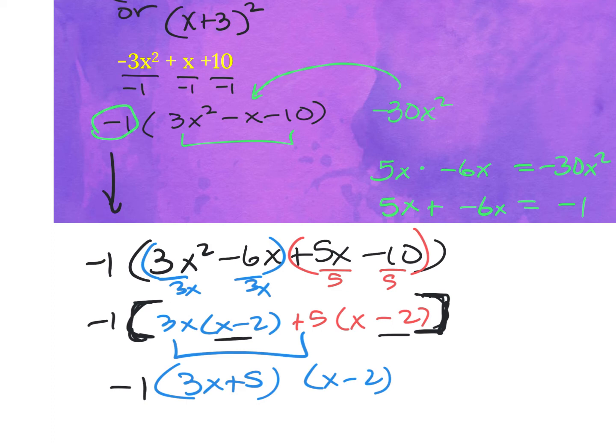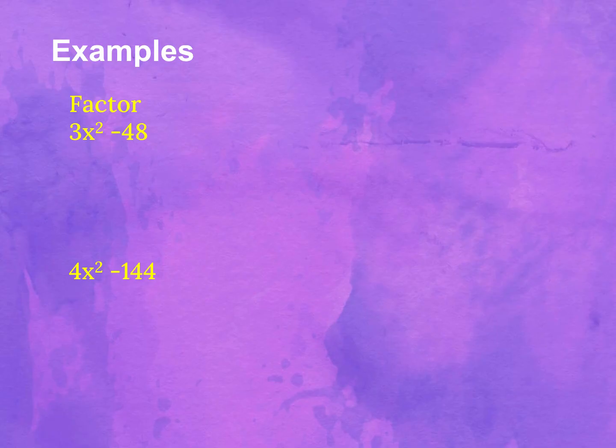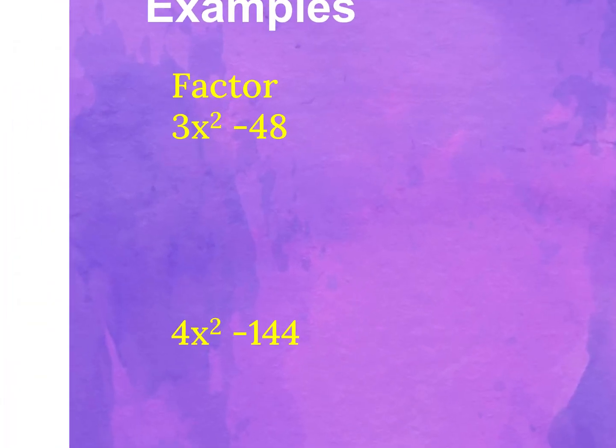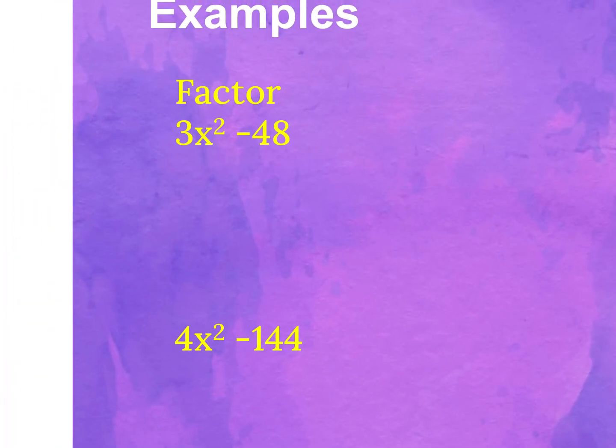Big Ideas would let you enter it just as a subtraction sign as well. However, all we've seen so far are the difference of two squares. And if you take a look at this, you're going to be like, oh, these aren't perfect squares. However, these are both divisible by 3. My greatest common factor here is 3.